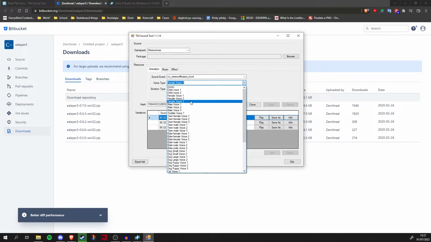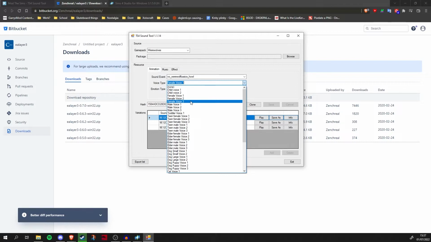The annoying part of this is you can change everything, but it's a headache to do. Or you can just figure out what voice you have. It's also very easy to figure out which one is your voice by just going into the game, having this sound tool open, and listening to see if you make the exact same sound as they do.